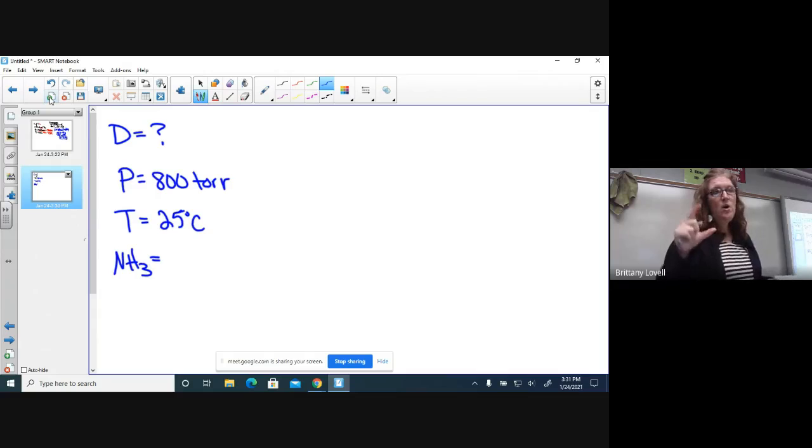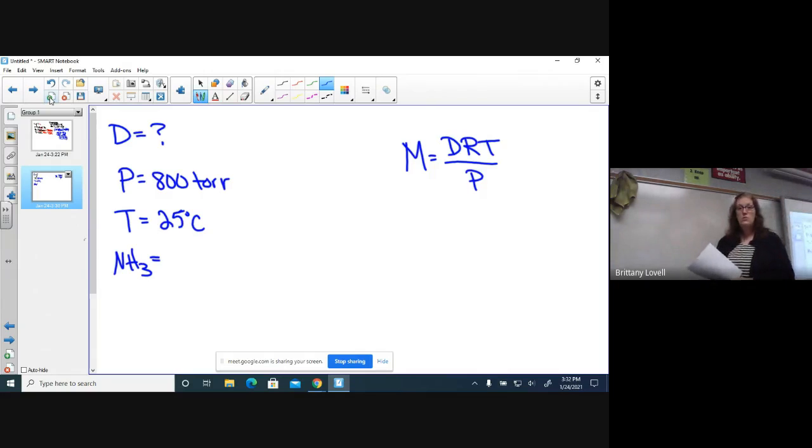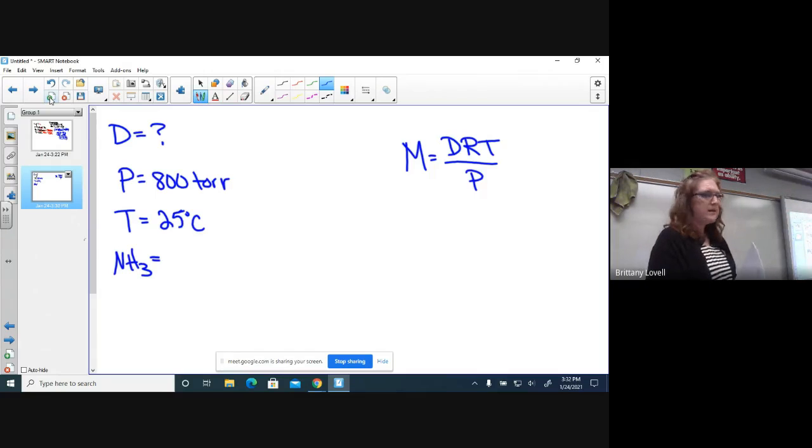This is asking specifically about density. If you remember, on the ideal gas law page, we had a formula for density that was a derivative of the ideal gas law formula. And I said it was like the dirty P law. Do you remember me making that joke? Because it's hysterical, you know, if you're 12. So the dirty P law looks like this. We know that capital M is equal to dRT over P, dirty P, okay? Capital M stands for molar mass. The D is for density, and the rest of the letters, you know what they mean.